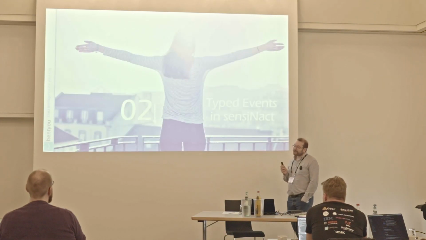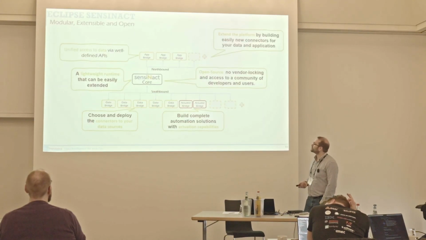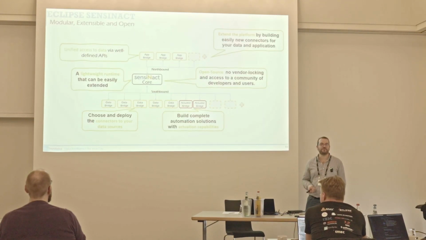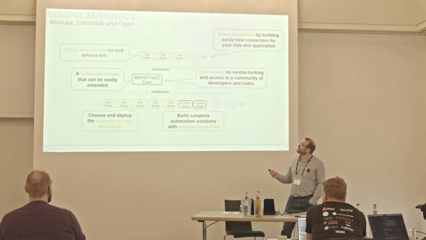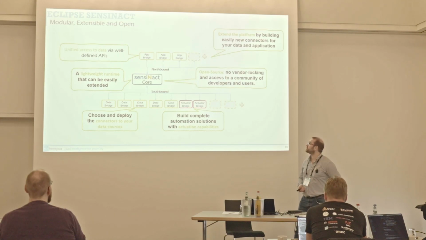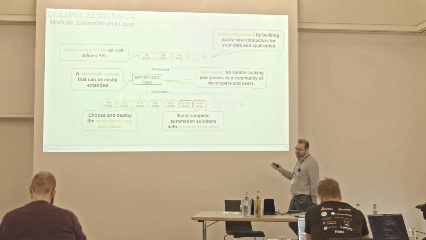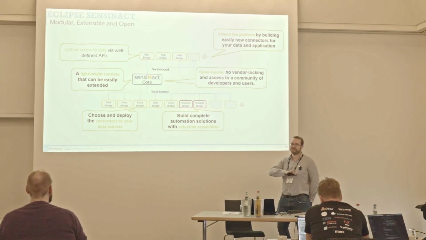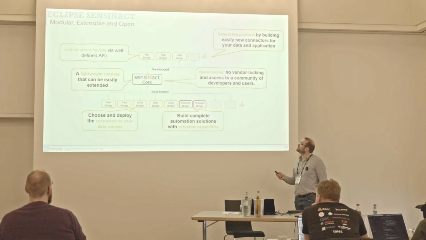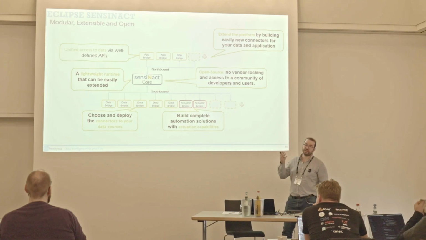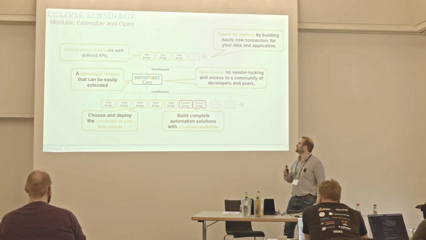So how do we use it in sensiNact? So here is the usual diagram we use to present sensiNact, at least in our case. So sensiNact, you have a core that keeps track of, well, we use the term digital twin, but it's mainly, we have an internal model of a set of resources, and we keep track of their value and when they were updated. So that's a big overview. You can access it via different northbound adapters, so it could be HTTP, WebSockets, as we will see soon.